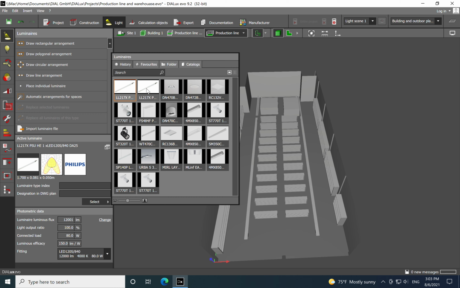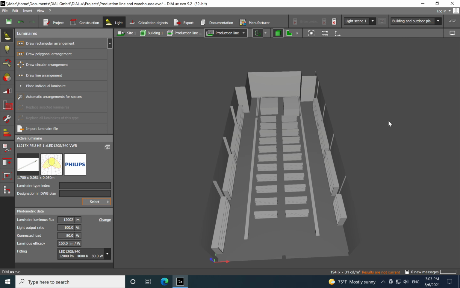So we should see which one is suitable for this application. Same luminous flux, same power consumption. The only difference between the two luminaires is the light distribution curve.